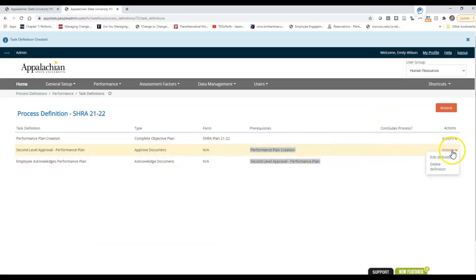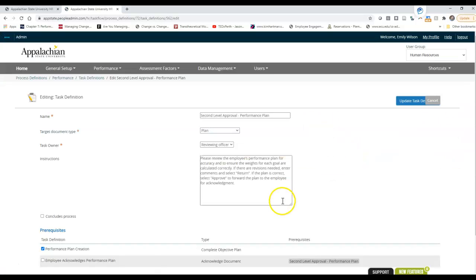Let me show you, make sure that we did this correctly on this one. We probably did not, because I probably didn't look at it. Okay, so on an approval process, you don't have those boxes down there to check, but it does give you, always, just by default, the ability to enter comments as the second level approver and to send it back. So you will have a return button. It'll say return and approve for the second level supervisor. So that will automatically show up there. You don't have to change anything with that.